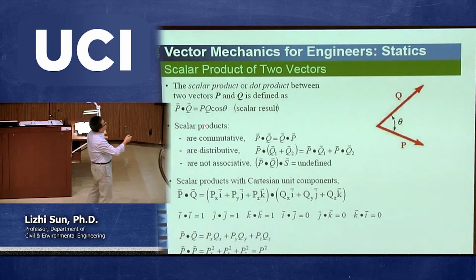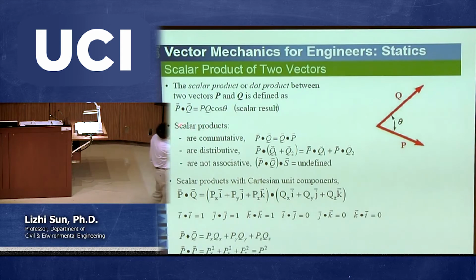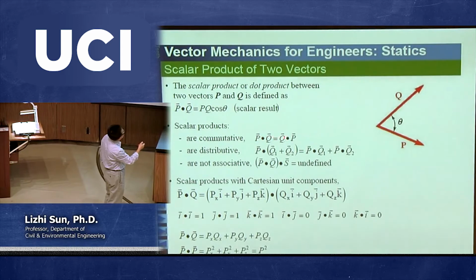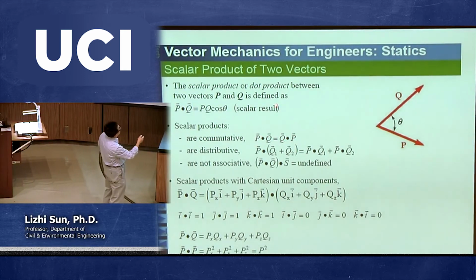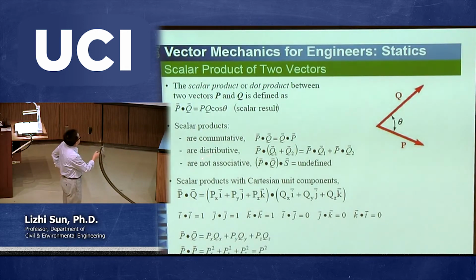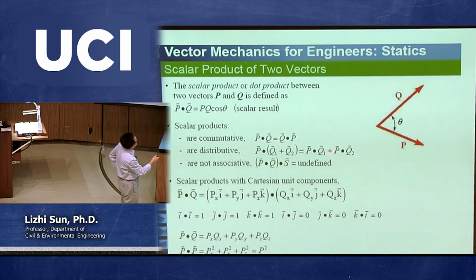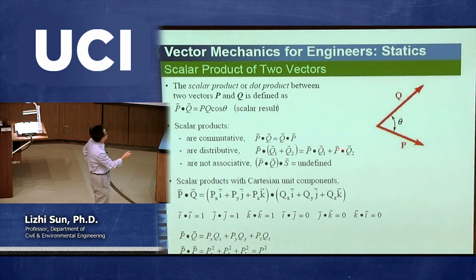Okay? So from this definition, you can easily see the properties of scalar product should be commutative, because P dot Q should be equal to Q dot P. And previously, with a vector product, P cross Q is not equal to Q cross P. But this scalar product satisfies the commutative rule. In addition, they are also distributive. In other words, P dot Q1 plus Q2, you just separate like a P dot Q1 plus P dot Q2. This is the same with a vector product, because if this cross, that's also okay.